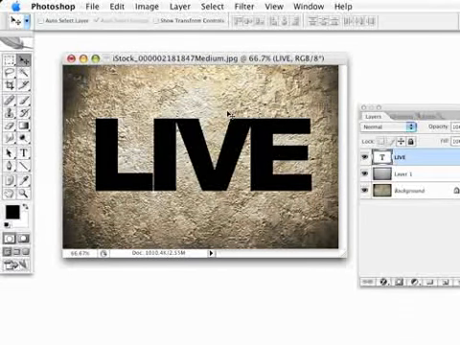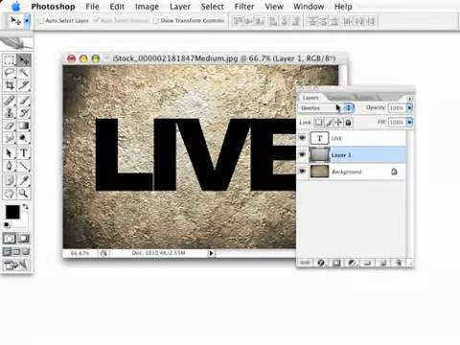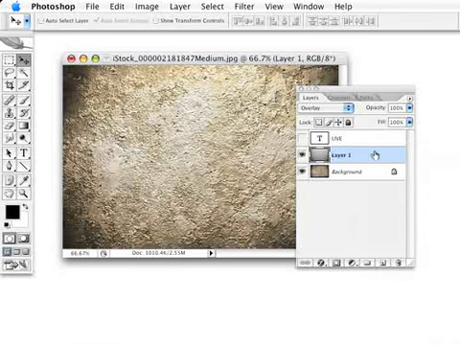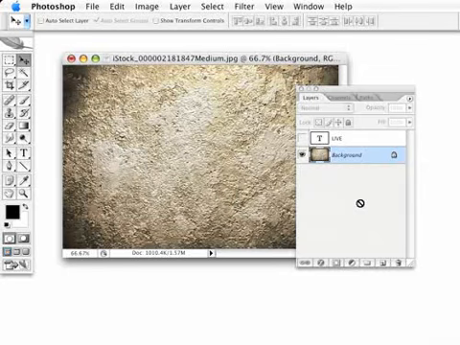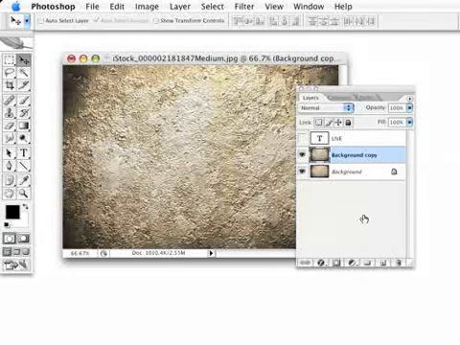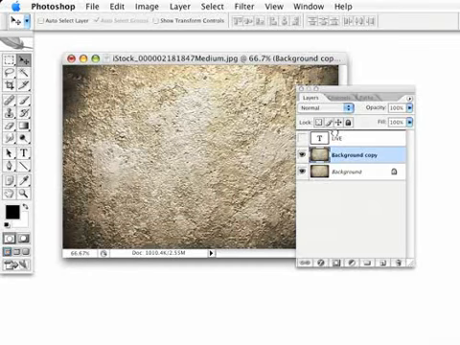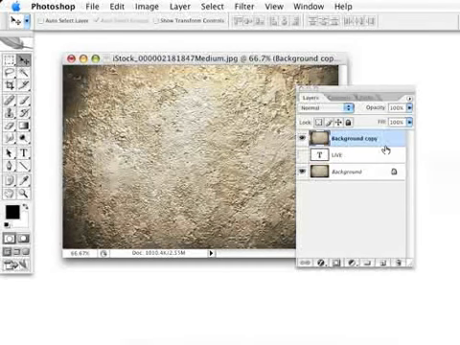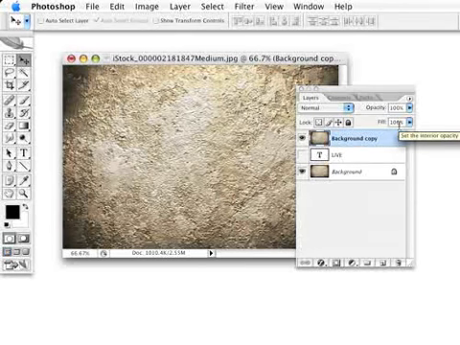Now that I've got my texture the way I like it, and my text set to the right size, one thing I need to do is merge those two texture layers. I'm going to turn off this text layer for a second, activate that top texture layer and do Command or Control E to merge those two layers together. Then I'm going to make a duplicate of that layer. Then I'm going to drag this duplicate over top of the text, because we want our text to still be editable, even though we've applied a number of complex effects to it, and it will look like a completely rasterized effect.